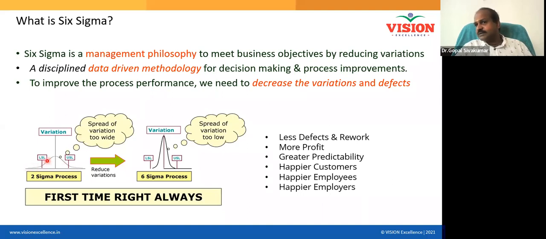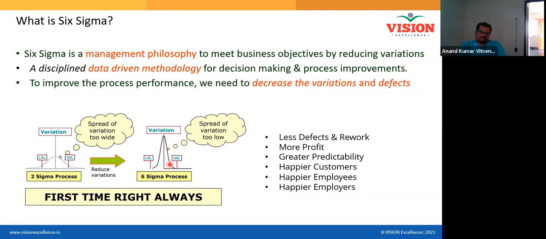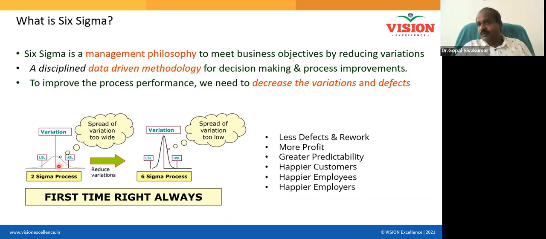Now imagine our process is normally distributed. The bell curve is like this, process number 1. There is another process number 2. The bell curve is appearing like this. Now there are two processes, 1 and 2. Which is wider? Process number 1 is wider or process number 2 is wider? Process number 1 is wider. But both of them are centered properly. The center is the target. Targeting is correct here, and here also targeting is correct. But here it is wider. That means when you are trying to hit the target, sometimes you hit here also. But here, when you try to hit the target, even if you miss, you are still hitting here. The worst target is here. But look at the worst target here.